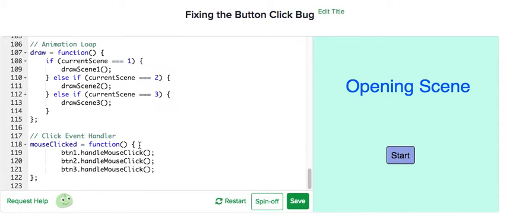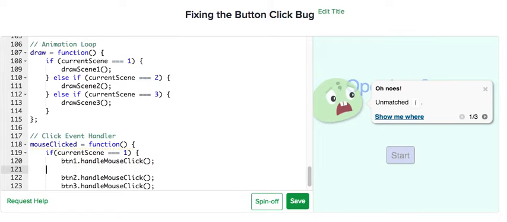Now, the fix is to simply put an if block in similar to the one we have in our draw function. So we only want to check for button 1 if current scene equals 1. Then we'll check for button 1. We only need to check the button that's shown in that scene.